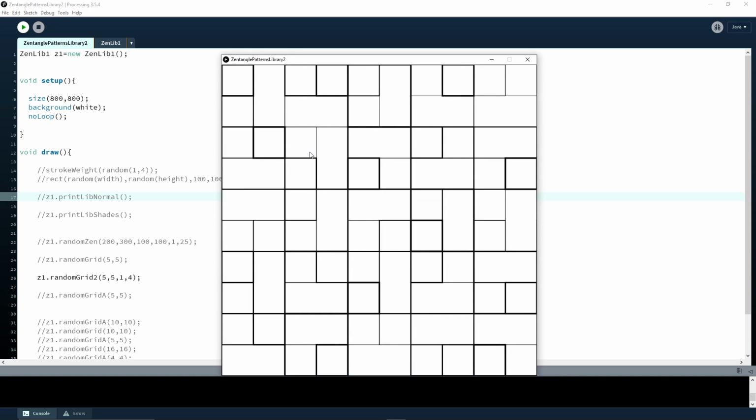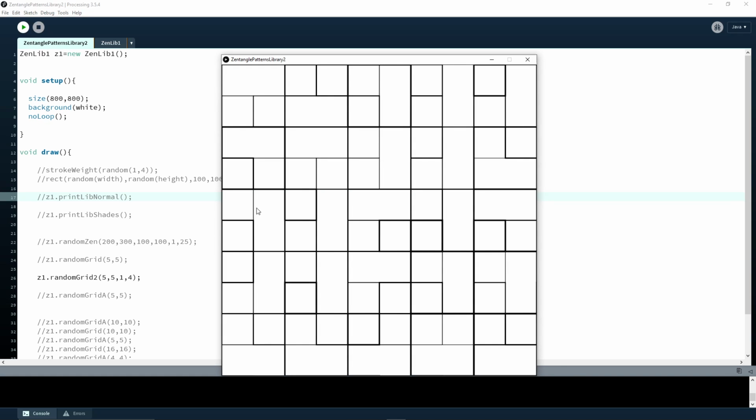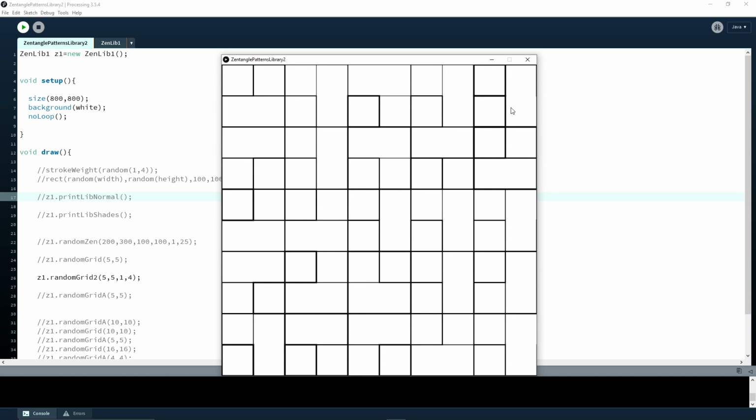Okay, now if we run the program, we have again the five patterns, shapes in our width and 5 on the height, but as you can see, the pattern has changed because we are using just 4 patterns from our library to generate art, but each pattern is totally random. So if I run the program again, it's completely random every time, but we are not using the whole range.